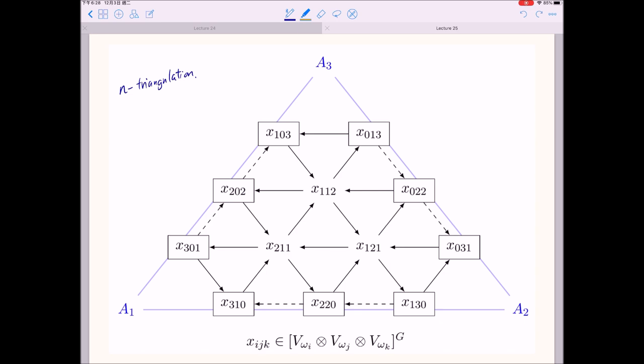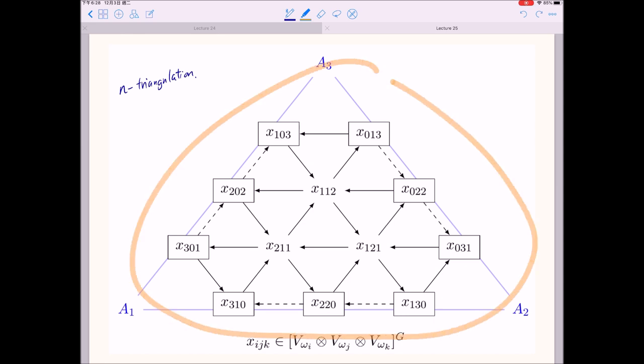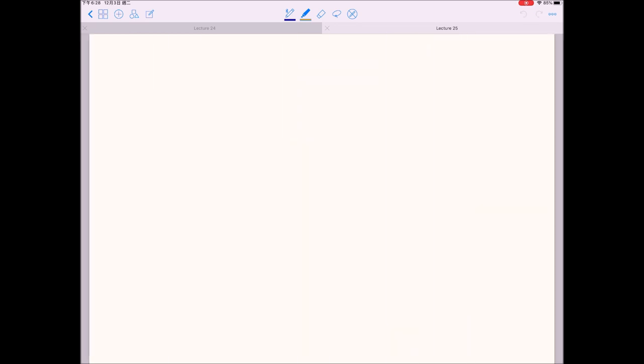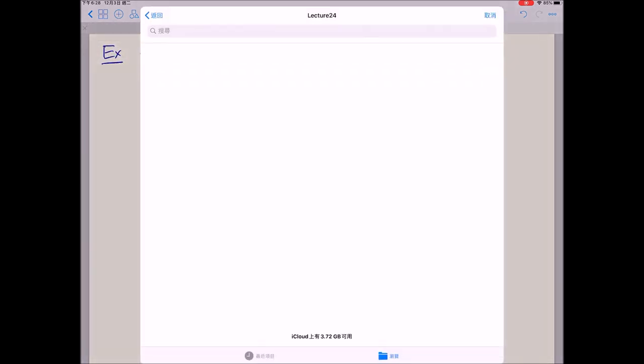So with the cluster coordinate associated to this triangle, as mentioned, we can now glue different triangles with the same cluster structure and build up the coordinate system for the whole surface. So as an example, if I want to understand the cluster algebra structure on a square, so a square is a disk with four marked points, the triangulation is just two triangles glued together. Then naturally we have this diagram here.